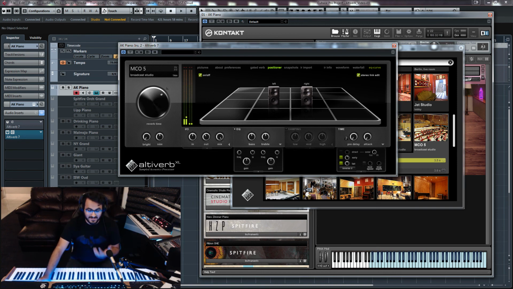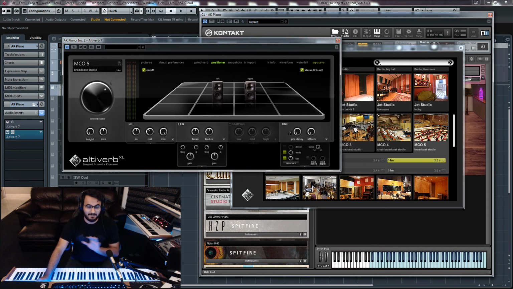I find with the positioner, it's easier when you find an impulse response to push it all the way back and then dial it back in, because then you kind of get a sense. Because sometimes not every impulse response works with every instrument in my trial, and the positioner doesn't always play well with everybody. So yeah, I tend to start here.